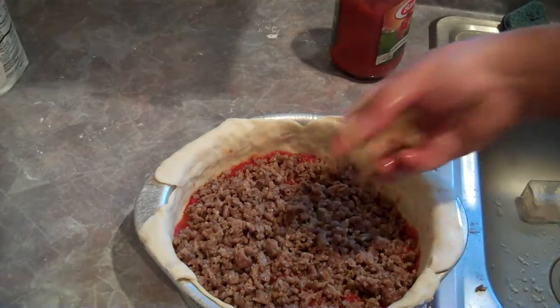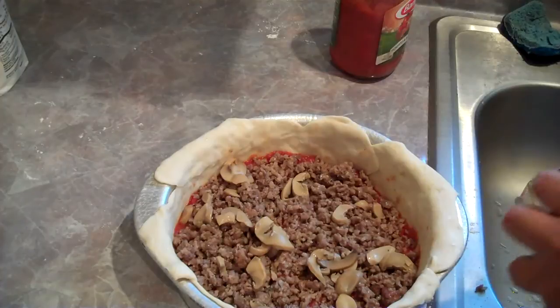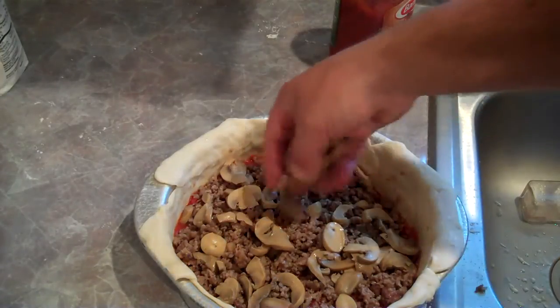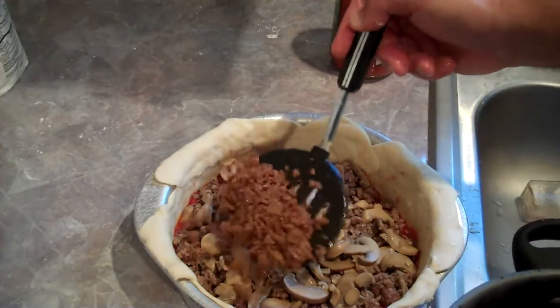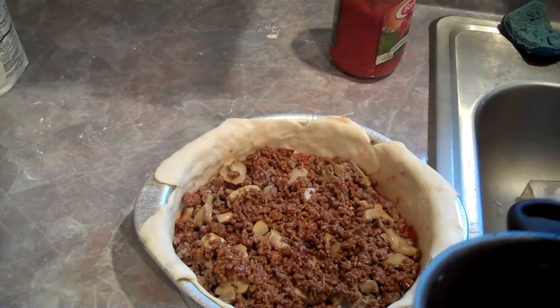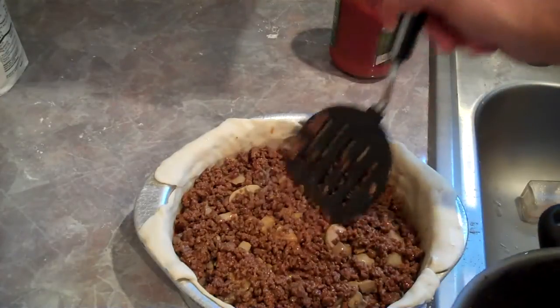The mushrooms, because we've got to have our vegetables too, right? And I've got some seasoned beef here — meaning taco meat, basically. But I like seasoned beef. I make this stuff up in advance to keep it in the freezer, so I use it on a lot of things.